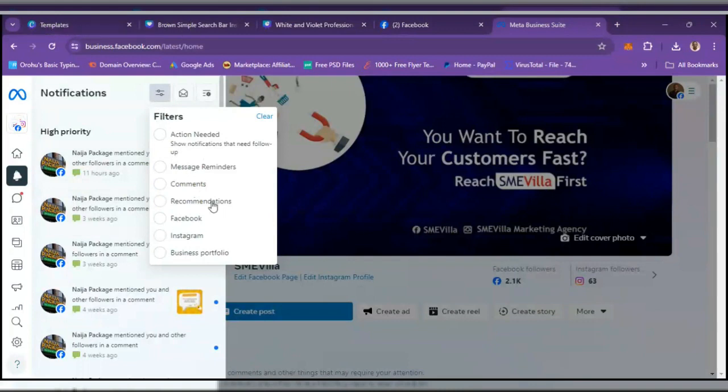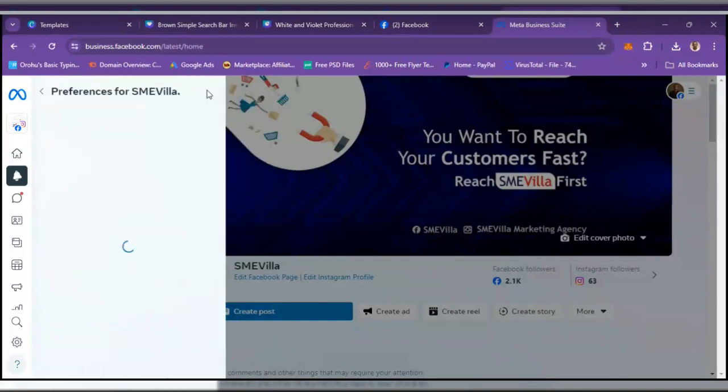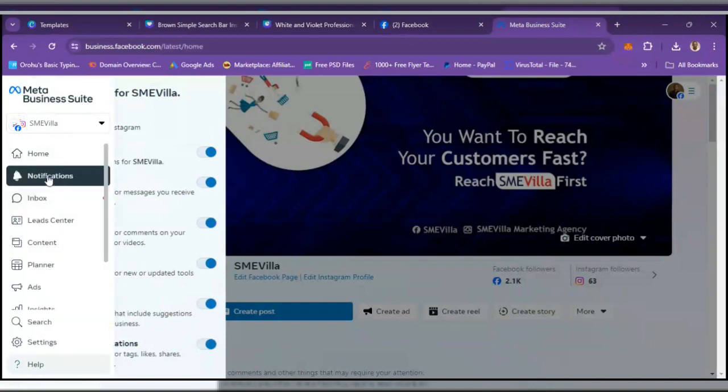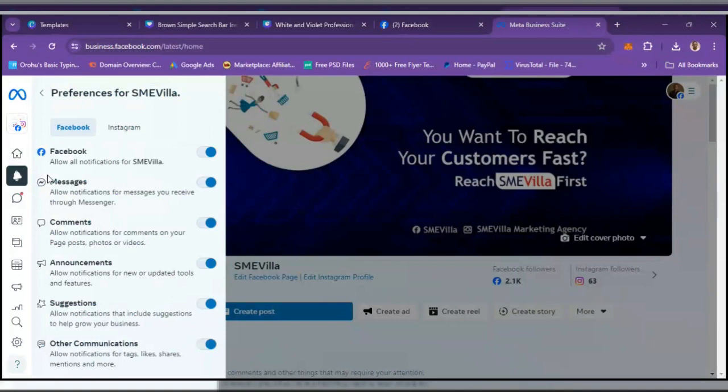If it is a Facebook recommendation comment, you can check using this filter. And to set up preferences, you can set up what you want to appear on this notification. Is it a Facebook comment? Is it an Instagram comment? Is it an announcement? You can prioritize whatever you are doing here so that it can ease the management of the page. Very important.